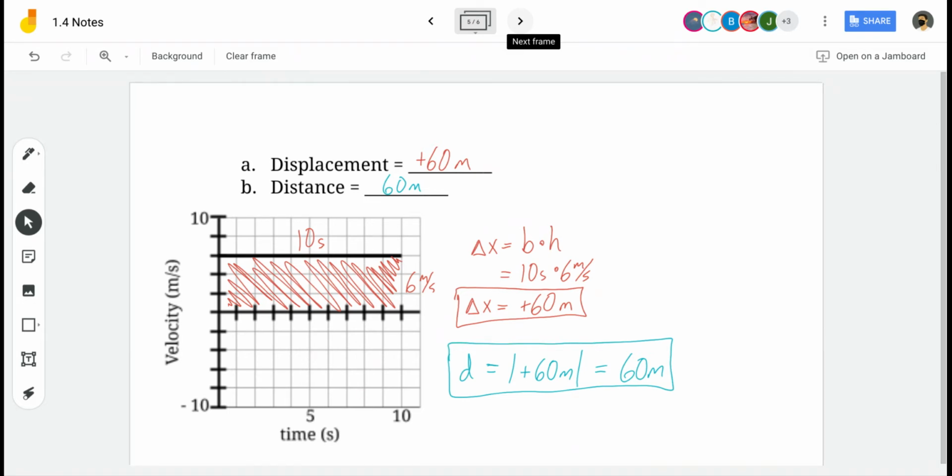And I guess the second part is a little bit new, which is that we'll ask you for the distance as well. In this case, the distance and the displacement are the same magnitude number. One just has a direction and one doesn't. But we saw on our first worksheet about distance and displacement that as soon as something starts to change direction, those two numbers stop being the same size.